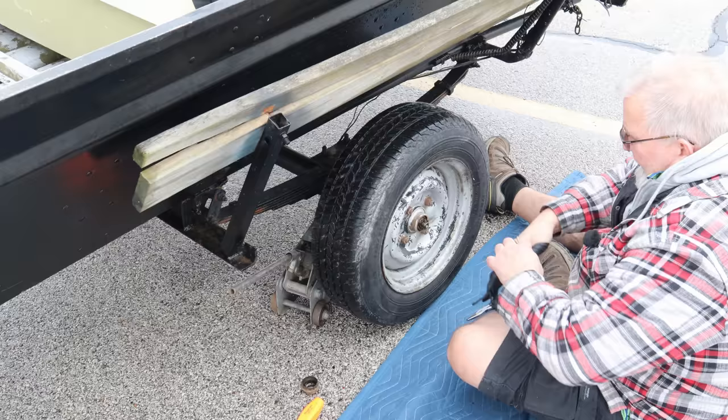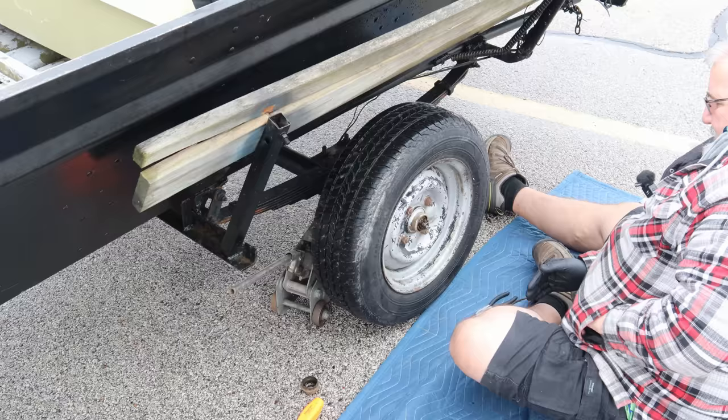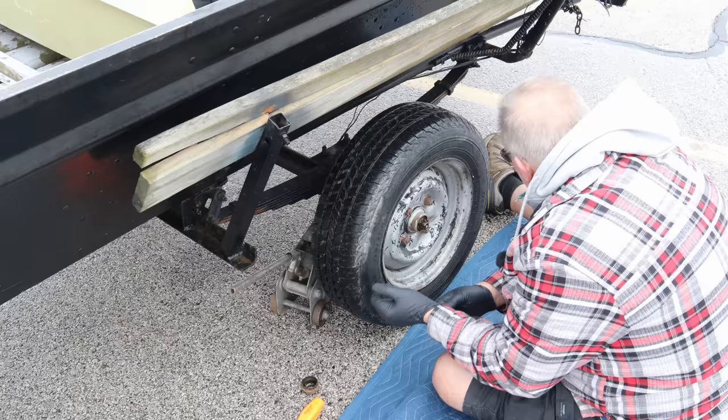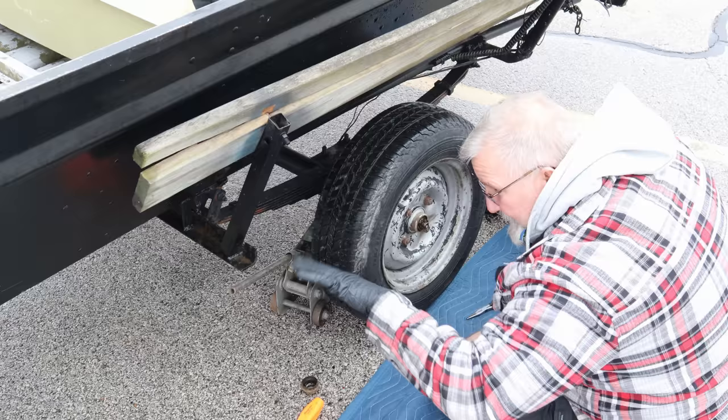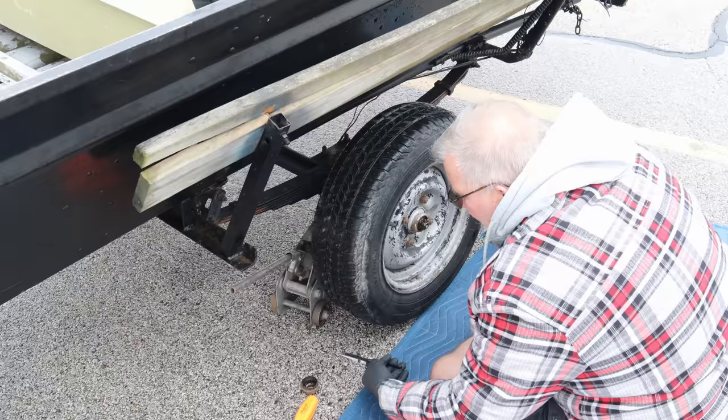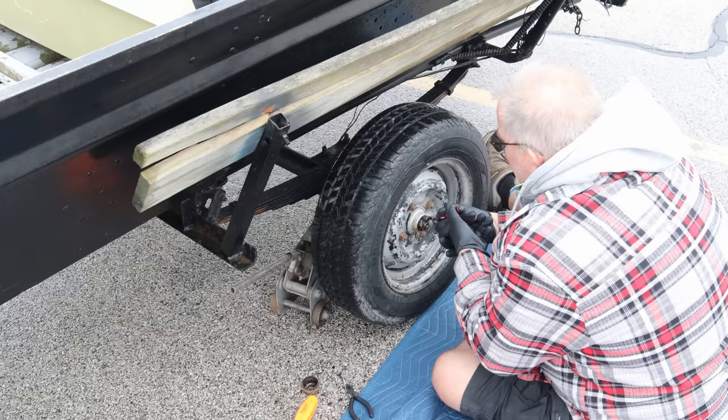So if I have to go back in the store, boy, this trailer is a homemade trailer and somebody did the best job they could with it, probably with the tools that they had. Let's just say it's got a lot of room for flexibility here. All right, see that cotter pin just broke. There wasn't much strength left in that. I wasn't going to be able to bend it back. Got your handy dandy pair of little mini channel locks here, so we can get a hold of that nut and spin it right off of there.